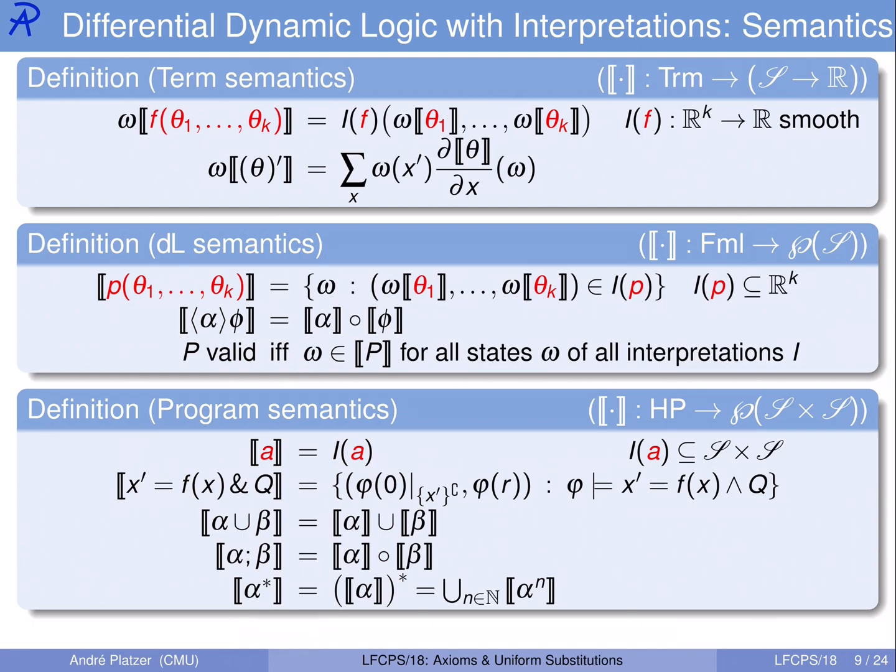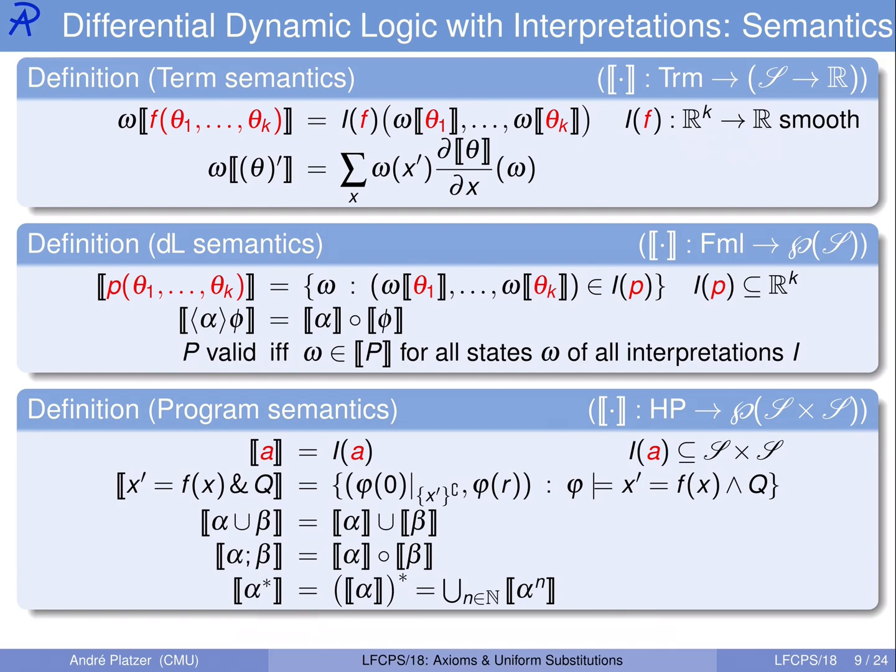Remember, the semantics of a term is a function that maps states to real numbers, and the new part of it is that the value in a state omega of a term that happens to be a function symbol composed with k terms depends on the meaning of the function symbol. So if we assign the role of giving us meaning for symbols to a function that's called interpretation function, then the interpretation of the function symbol f, of course, since the function symbol receives k arguments, should be a function of k real numbers to one real number.